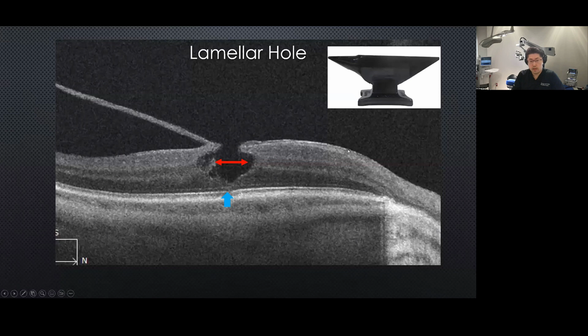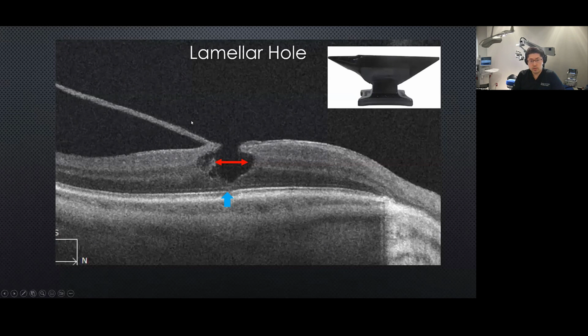lamellar hole. Associated with a lamellar hole is usually pretty stable vision, and it's believed to be derived from a retinal cyst. We can imagine previously there was a cyst, and if it's unroofed, then you get this sort of structure. Usually surgery is not warranted, and as you can imagine, there's a missing piece and you can't really put this back together. However, surgery is warranted with progression, especially to convert to a full-thickness hole.